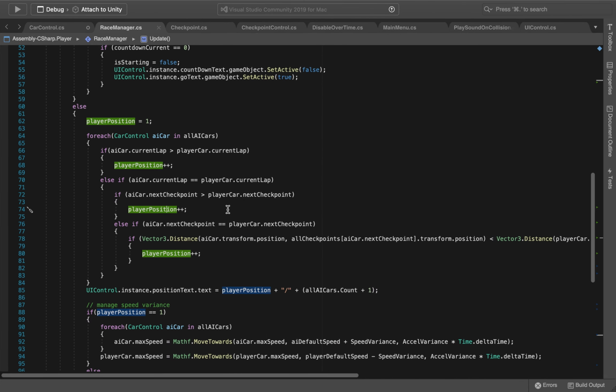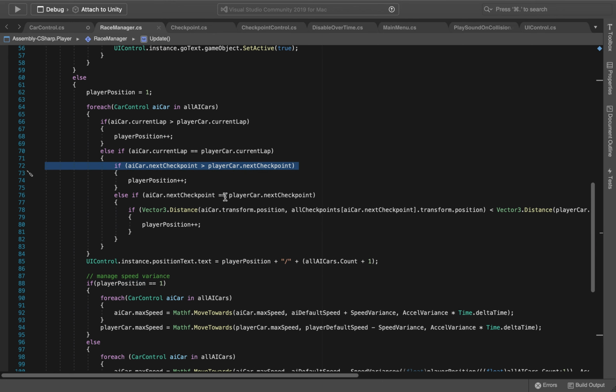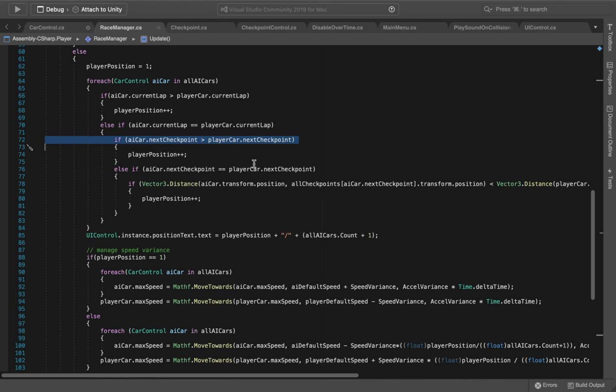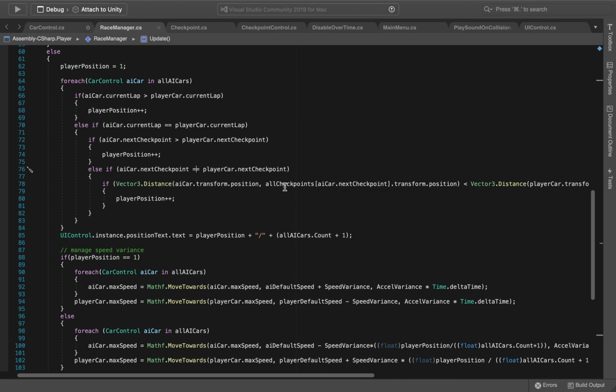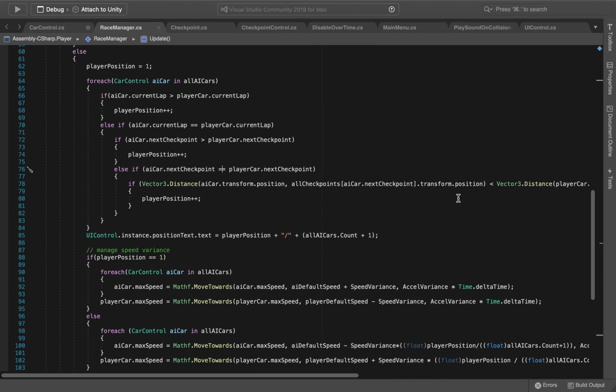But if the AI car and the player car have the same checkpoint, we will check the vector position of both. If the AI car's distance from the checkpoint is less than the player's, increment the position of the car by 1.